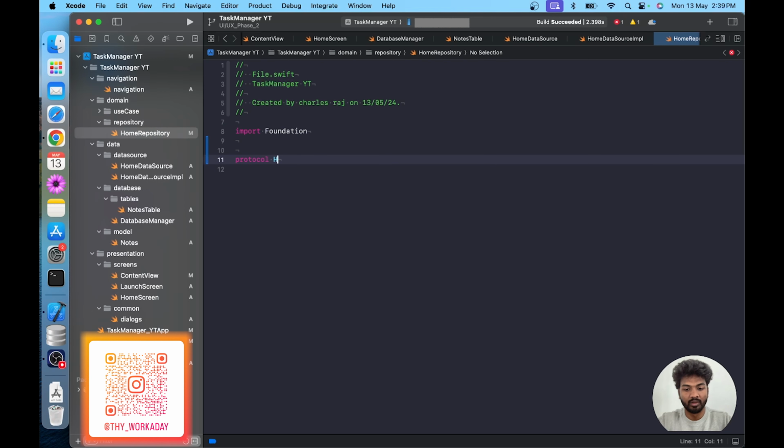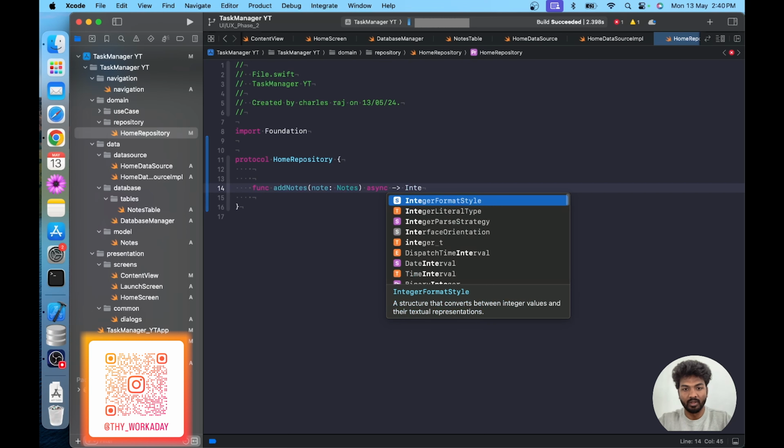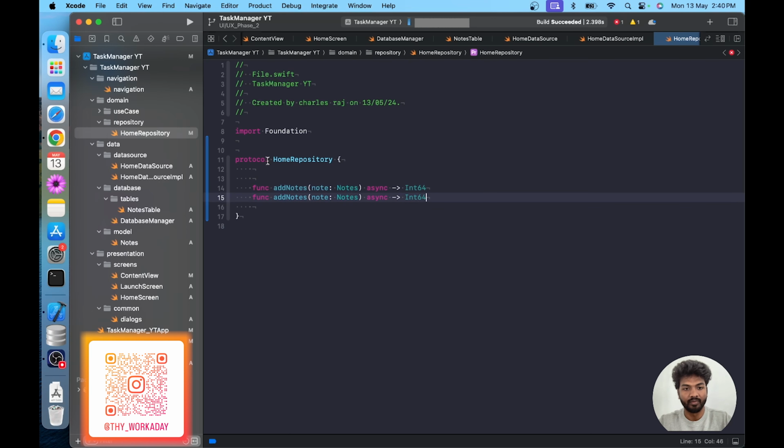In the home repository, the function is the same, add nodes. This is also async and returns Int64.